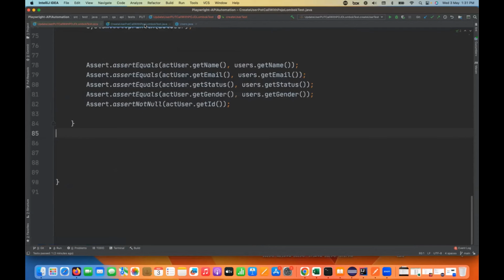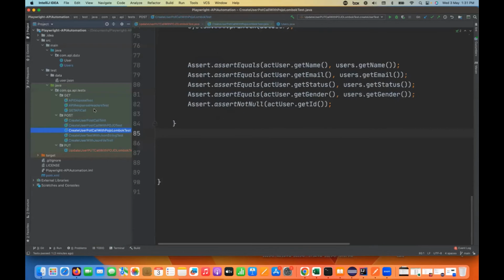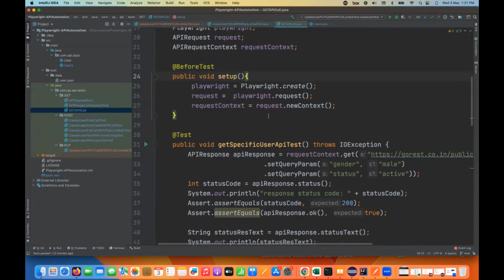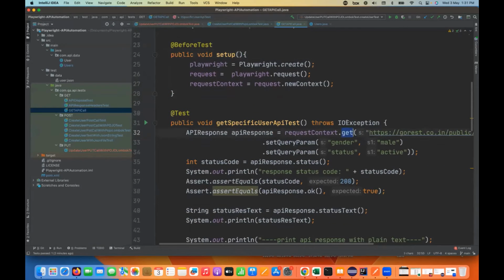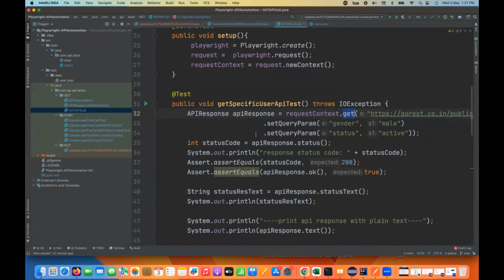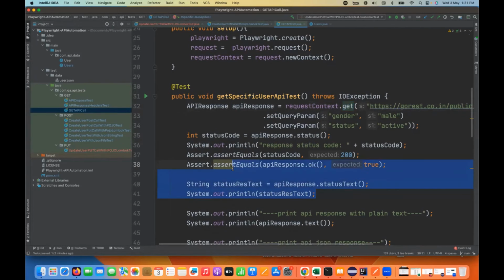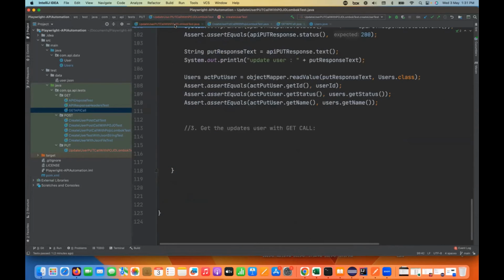And what we will do, we can just take this particular get API call and see, this is a get call. And if you really want to pass a query parameter, that also we can pass it. But let's see. So I'm just taking up to the status code 100 and all those things, and then a status text also that we are using it from here to here. So copy this and come back here.